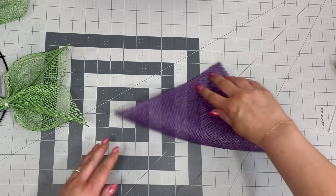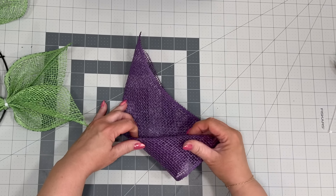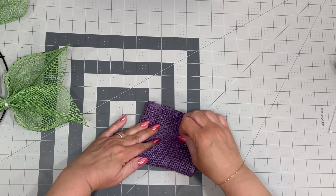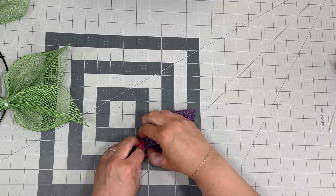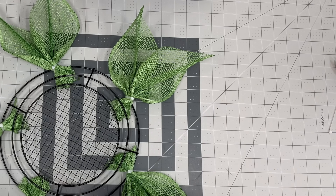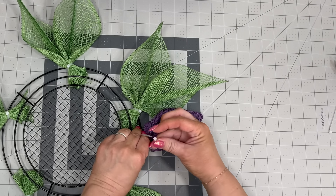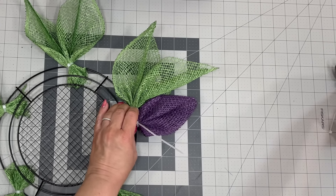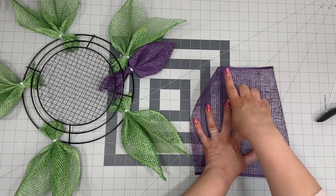Now we're going to do a petal. Take your 10 inch by 10 inch and make sure your petal is a triangle — bring one petal forward and the other petal on the other side, opposite it. This makes a folded daisy petal look. The first time I ever saw this was from a friend of mine, Dean Michael Designs. She doesn't make wreaths anymore — she makes chocolates called Fat Dog Chocolates — but I got that petal idea from her.